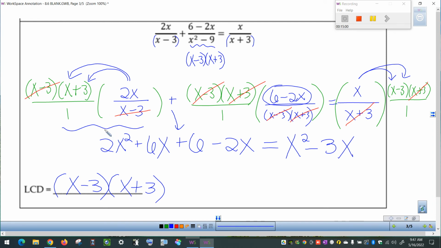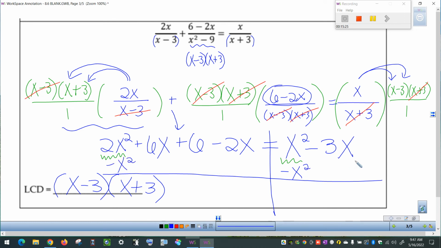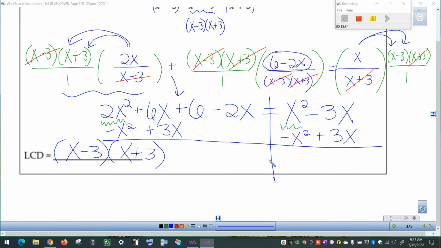So let's go ahead and get our x's together on the same side, x squared, all the pieces on one side. I'm thinking we can move everything to the left. So let's maybe do that by a big line here. Let's go ahead and subtract x squared from both sides. And then we can also add 3x to both sides. So that's going to make our right-hand side here equal to 0.